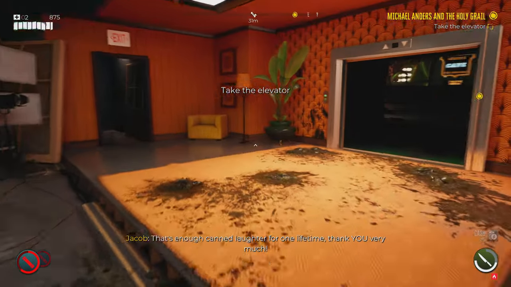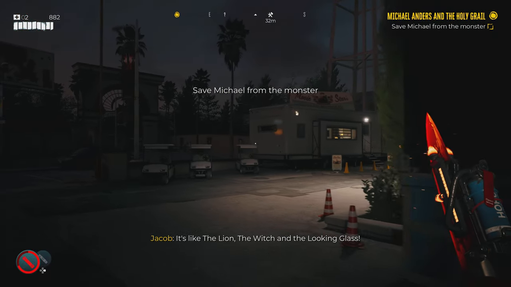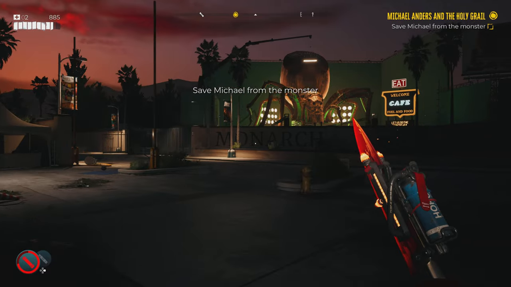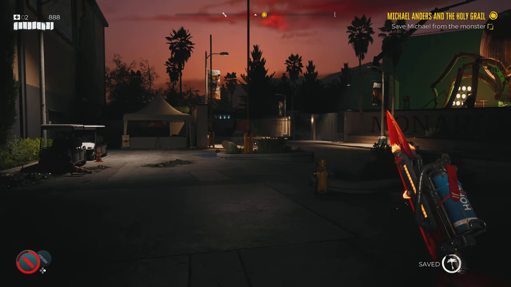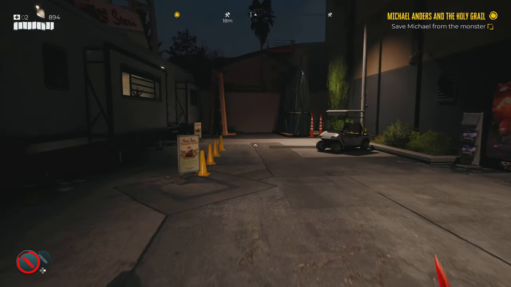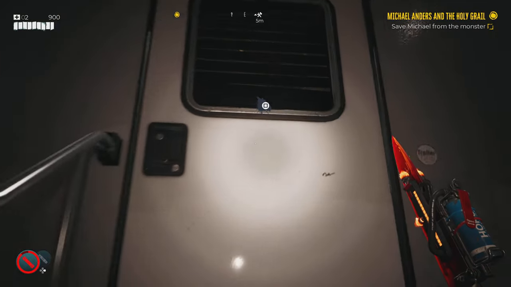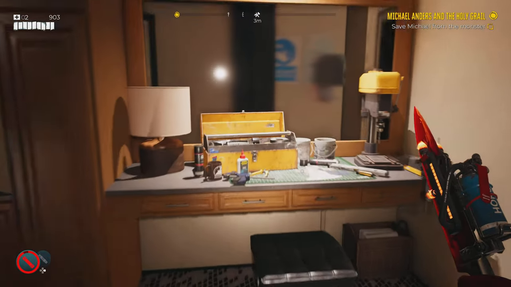One lifetime, thank you very much. It's like the lion, goodness. The witch, and the looking glass. Save Michael from the monster. What monster? Okay, there is some kind of monster. There's gotta be some kind of boss fight.